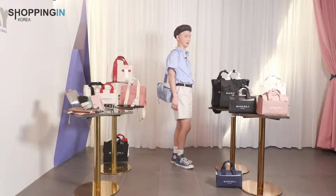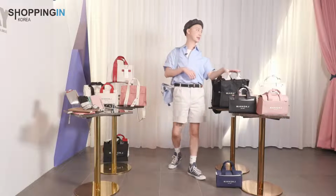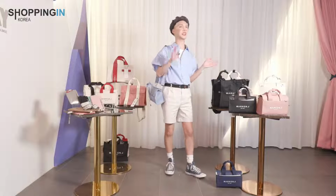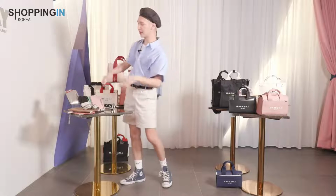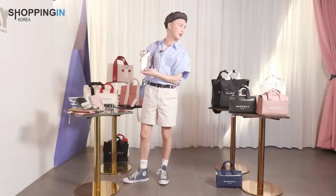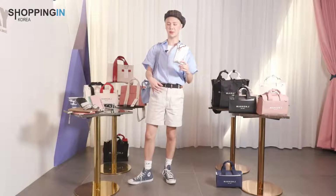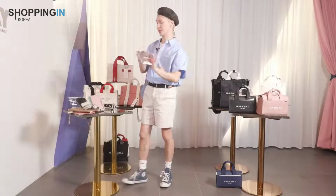How should you style them? I think bags like this, it kind of depends on the color. If it's something subtle, like bags from this range, I feel like they can go with anything. But if it's a very style-centric bag like this, where it's more of a focal point, I would style this more of a street look. Maybe if I'm wearing, what do they call it? Athleisure. Then I would use something like this.